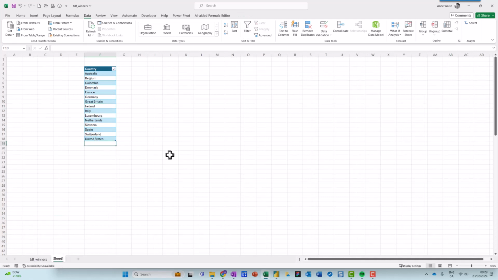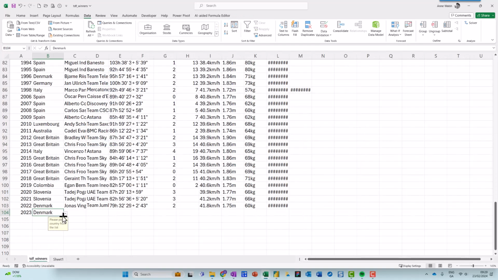Okay. Now, back to this one, if I want to add a country to this, so let's say, for example, I realize I should have put in South Africa here, and then I just do my A to Z again to sort it. And now when I come back to my drop-down, there's South Africa, organized alphabetically. So this just makes it really handy if you need to do this.